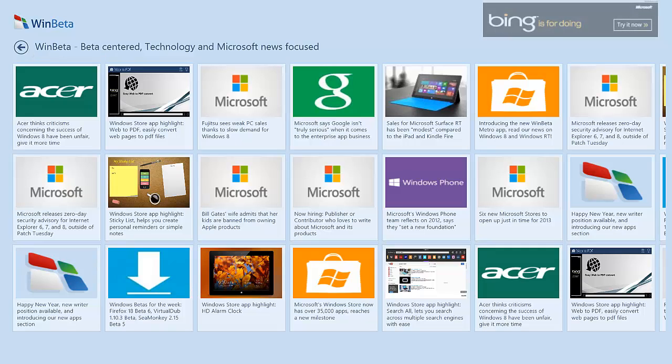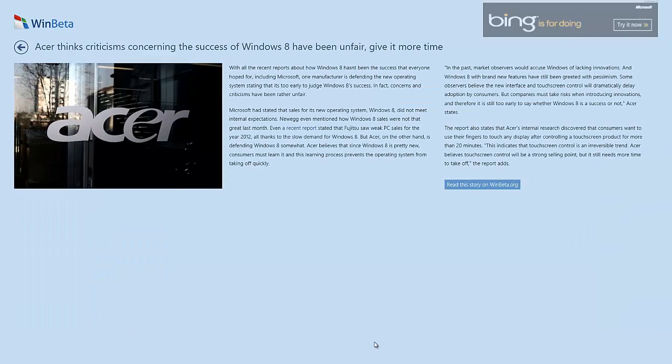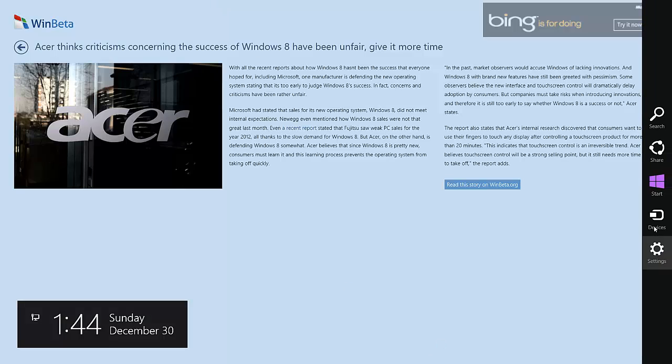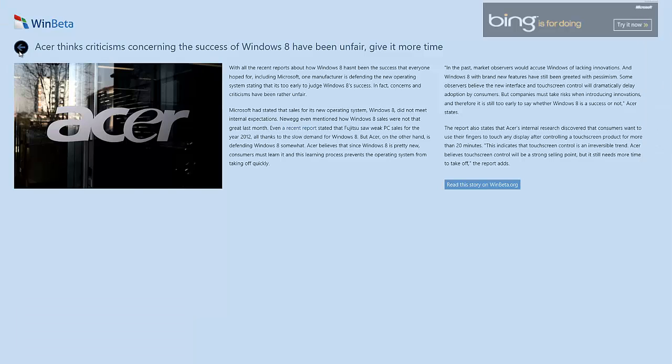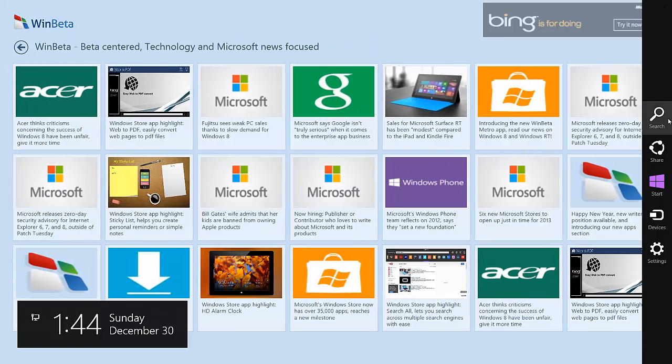The only little quirk is, when you click into, say, an article and then you want to go to Snap View, it actually makes it hard to read. Also, another thing we're going to do is test out the search function. So we're going to go back and go to search. We're going to look at the sales for Microsoft Surface.